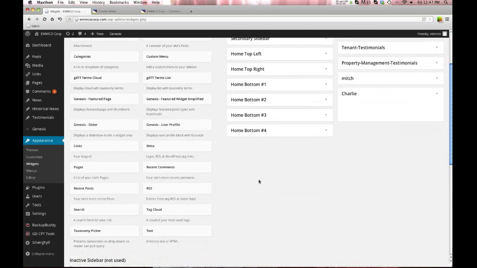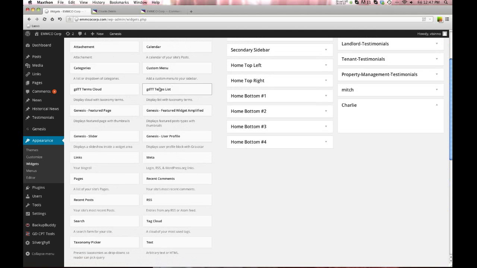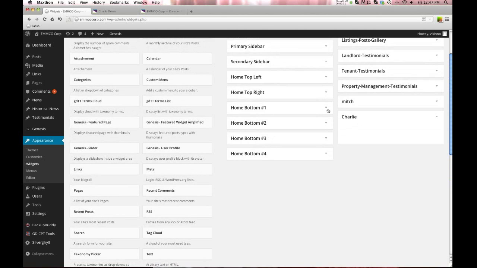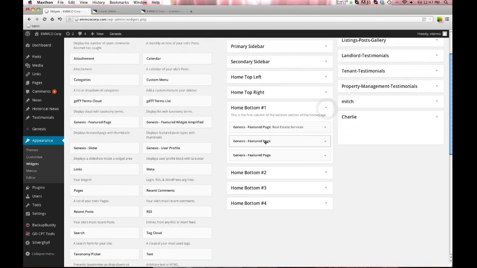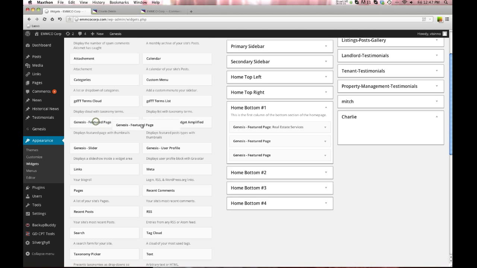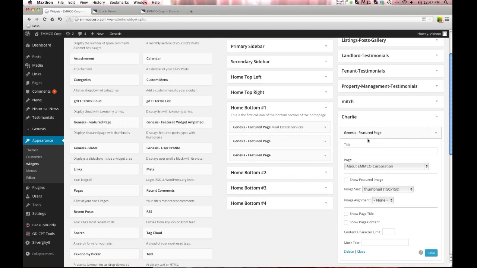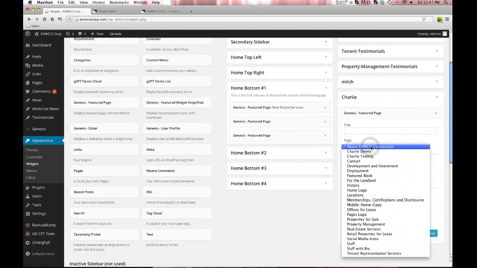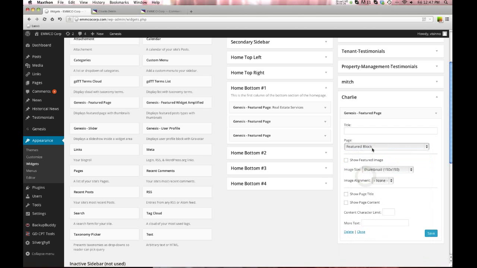So what we could do is come over to the left so we can set up the particular items we want to use. And what's showing that thing is the featured page. So I could grab the featured page widget, drag it right over, choose my page now. So let's say the feature block is what we have now. So I can choose that one, save it, right?